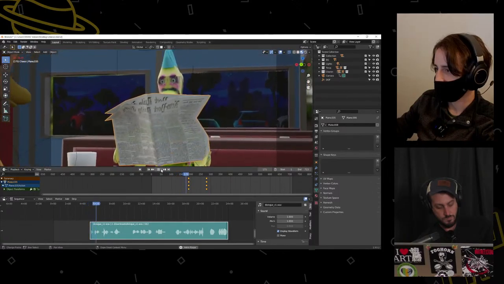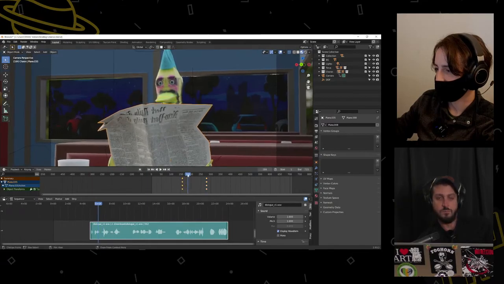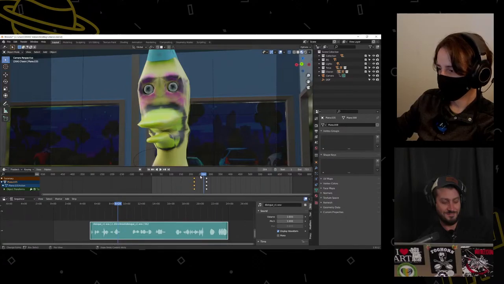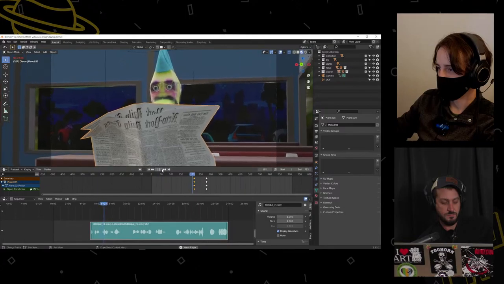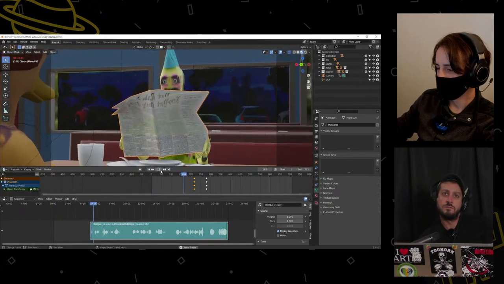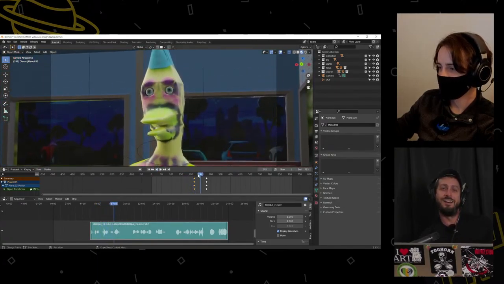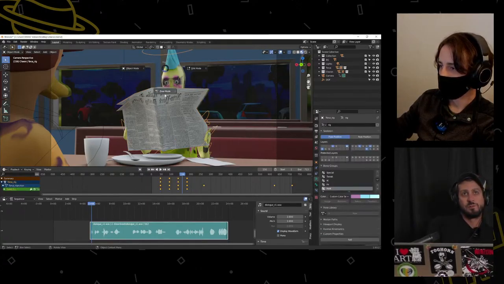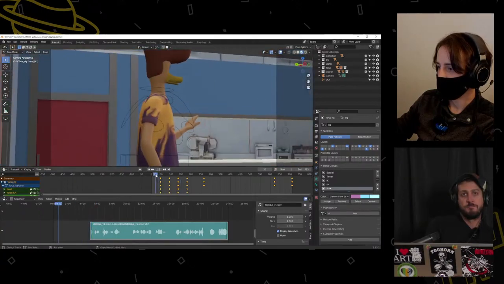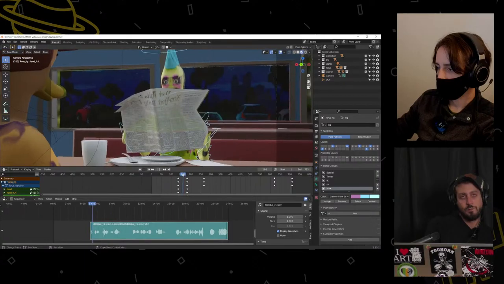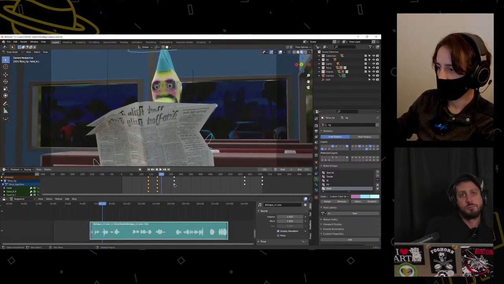So as the camera pans, he's going to move this pretty slow. Maybe I'll have him do it. Yeah, that's better. Kind of the reveal. Okay. Yes. So he starts to look up, and I want those hands to move with it. So now that we've got our newspaper timing, pose mode, select everything. Well, he doesn't have any poses until there, so I don't need these. He keeps his pose. So this has got to line up with the newspaper. I'll probably add some other subtle movements in there once we get to that point.